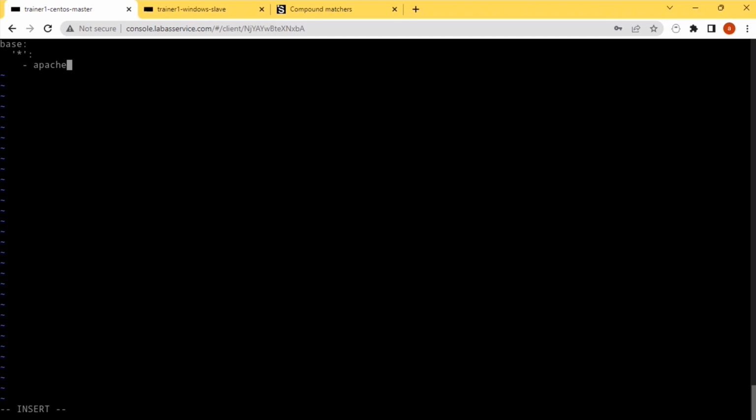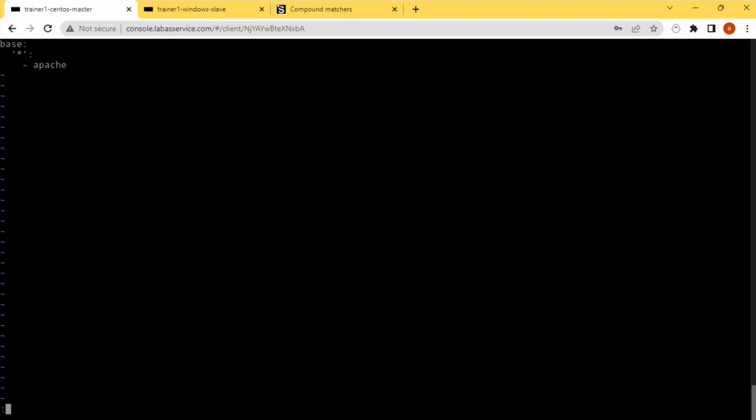That domain name I will be using inside my files and other scenarios. So this is the top file for the pillar. Save this. And let me create the Apache file here.